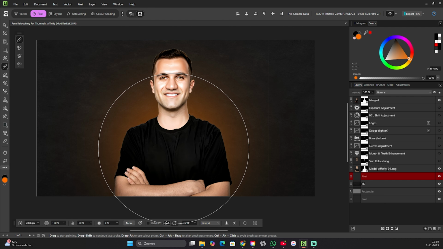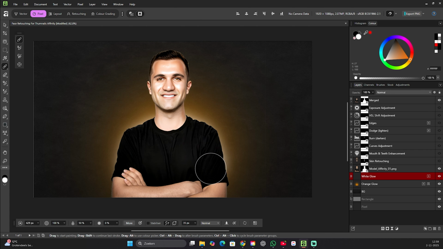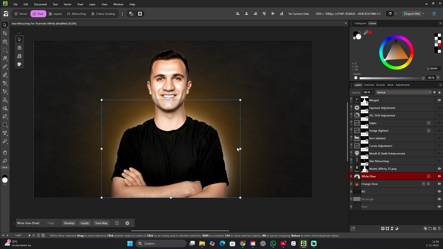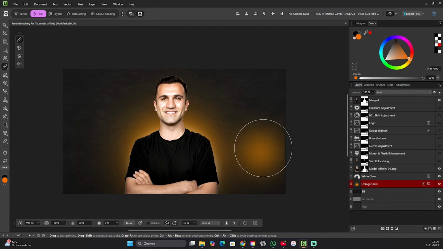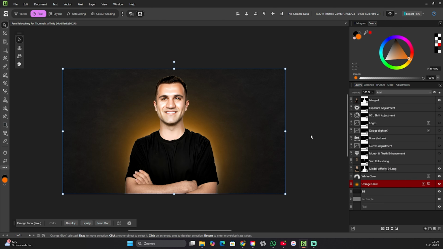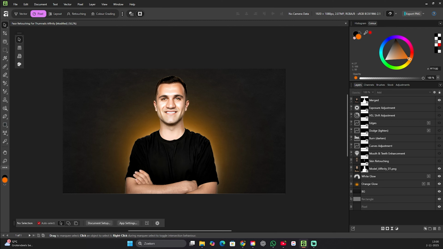That gives you a color glow, but to make it feel more realistic and vibrant, we're going to add a white glow behind that. Create another pixel layer and name it white glow. Do the exact same thing, just click behind your subject again. If you need to resize it, don't grab the eraser, just press V to select the layer and then resize it directly on your canvas. If you hold shift, it'll scale freely, not proportionally, so you can stretch or shape it however you want. Once it looks right, change the blend mode to add. That instantly gives you that clean, bright edge lighting around your subject.